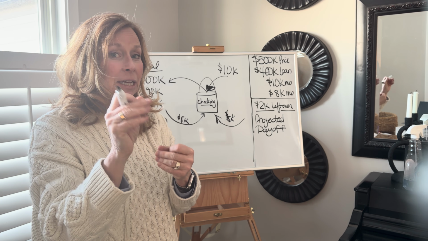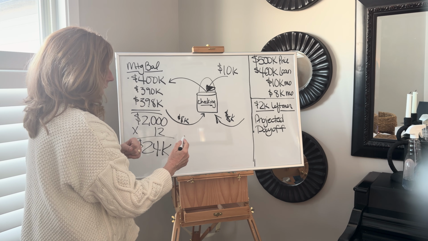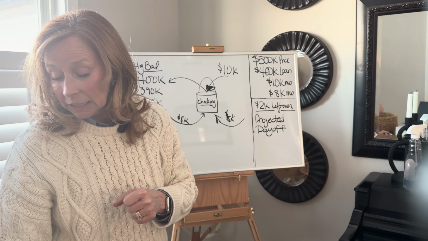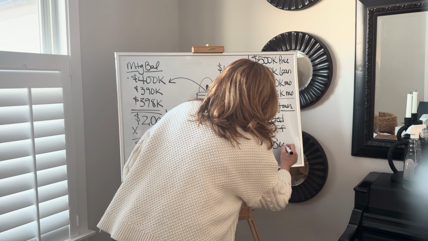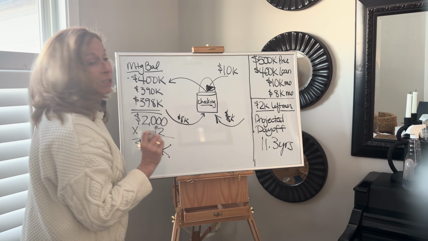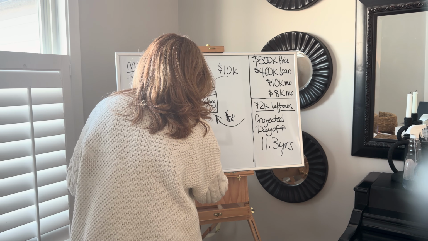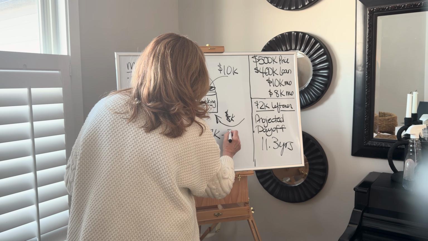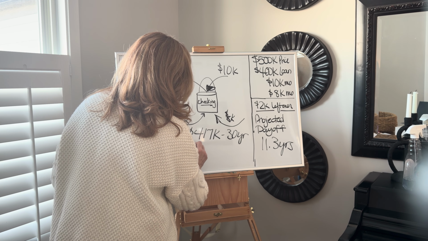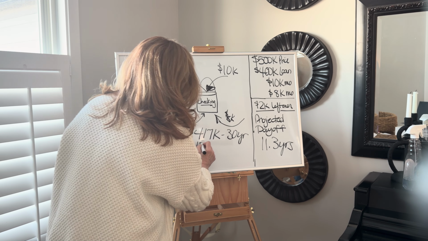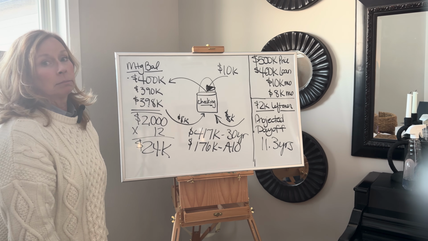Am I right? Let's look at the projected number. The projected payoff of this specific scenario, I'm going to go to my notes, but the projected payoff on this is 11.3 years versus 30 years. And the interest savings goes from $417,000 on a 30-year to $176,000 on the all-in-one.